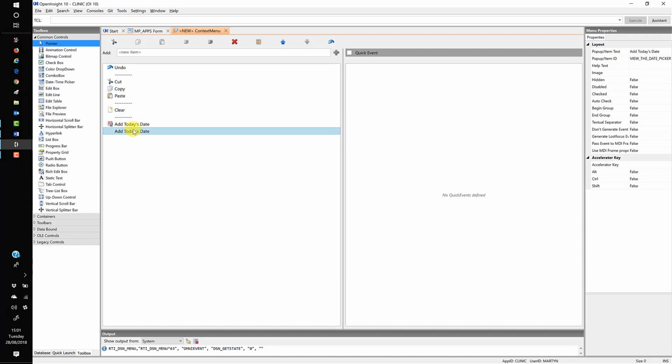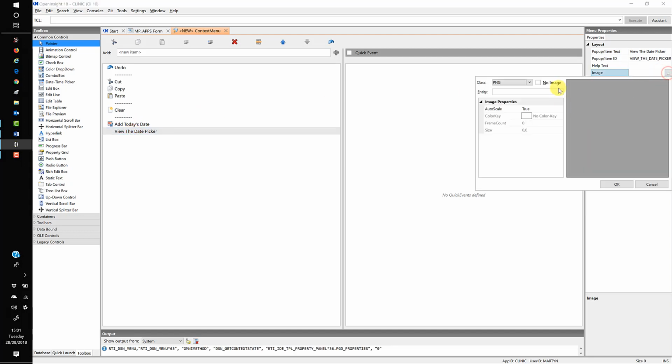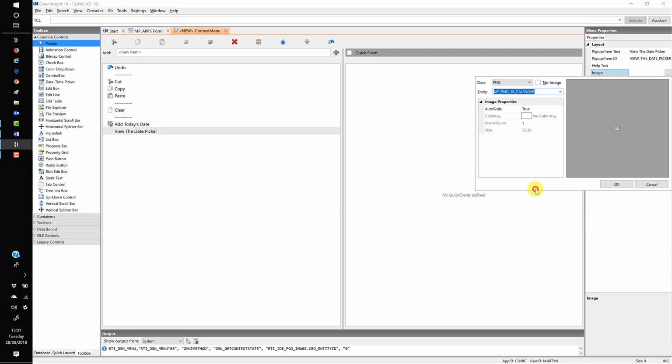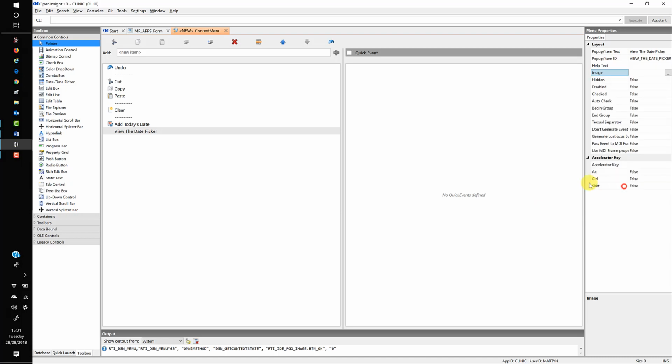If you add today's date, it's actually changed the next one, where I got a bit confused in there. So we'll just change this to view the date picker, just put that back to as it should be. There we go. And image, change that to calendar. Okay, so that looks a lot better.